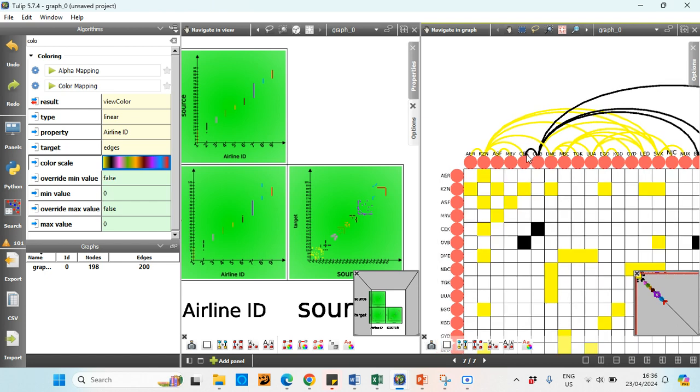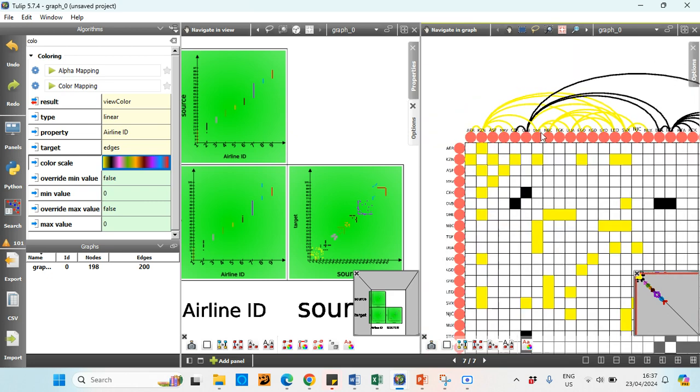So now we have to look for the column. This column, now we have to look for the row which is here, CEK. Since it leaves CEK and lands in OVB, that's why these two are shaded. CEK is here, OVB is here. So when they get shaded, that is where the direct flights are, I think. I don't know if that's clear, but yeah. So that shows that this comes from here.